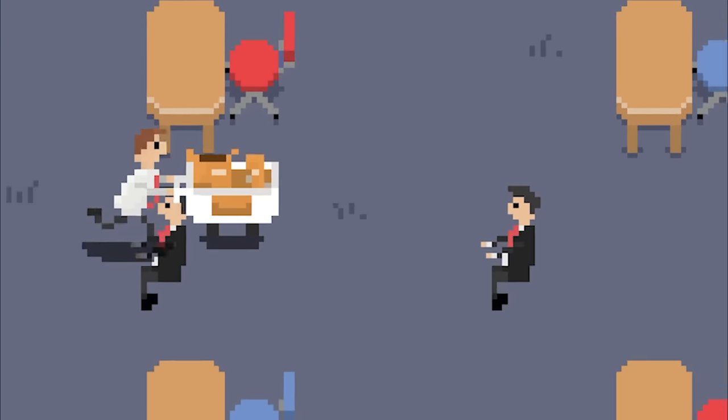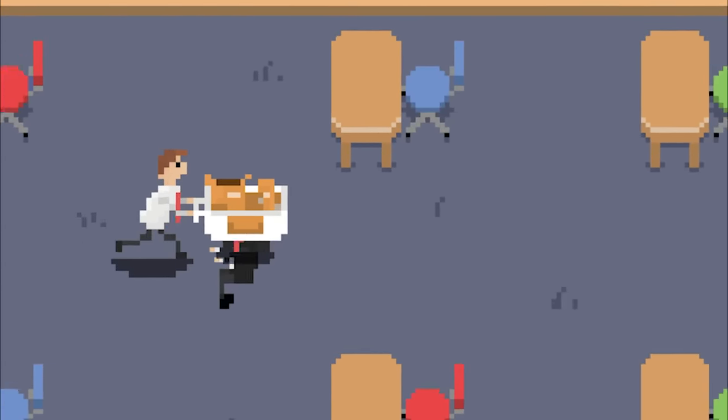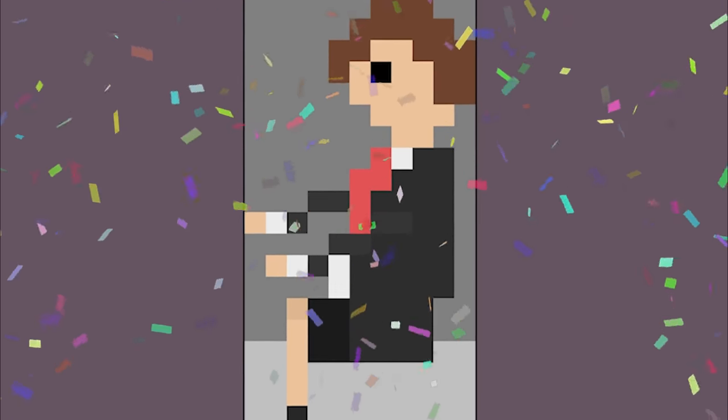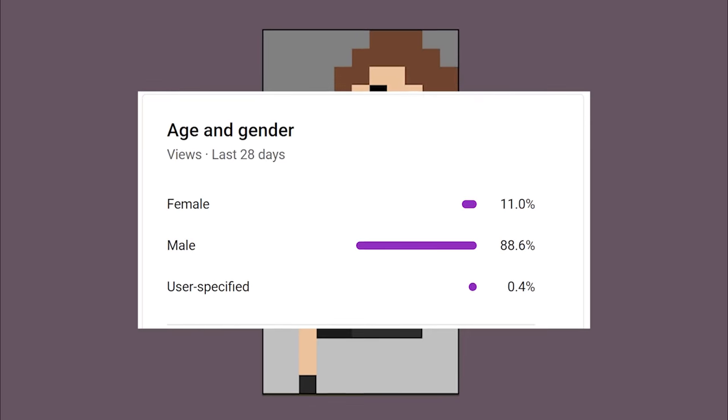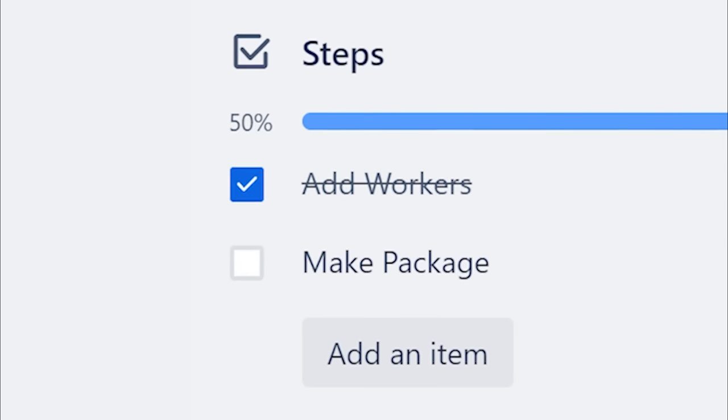But you might notice one obvious issue. There are no women. That's the only issue I can see. Everything else seems to be functioning perfectly. So I made this sprite for a female worker because I support equality in the workplace. Just thought I should add some representation for the 10% of females watching right now. And now that the workers have been added, step one in my plan to make the game fun is complete.